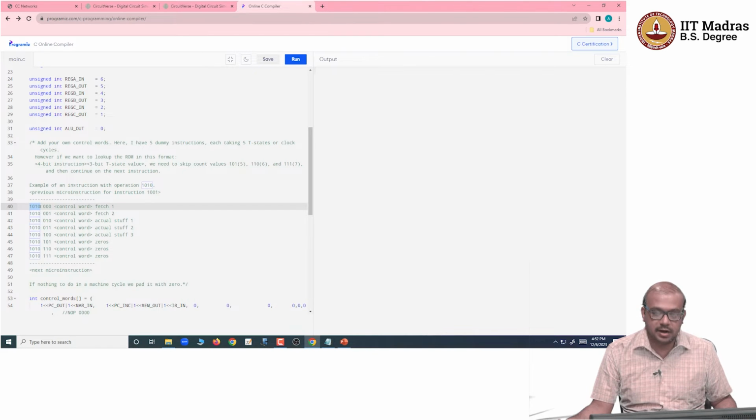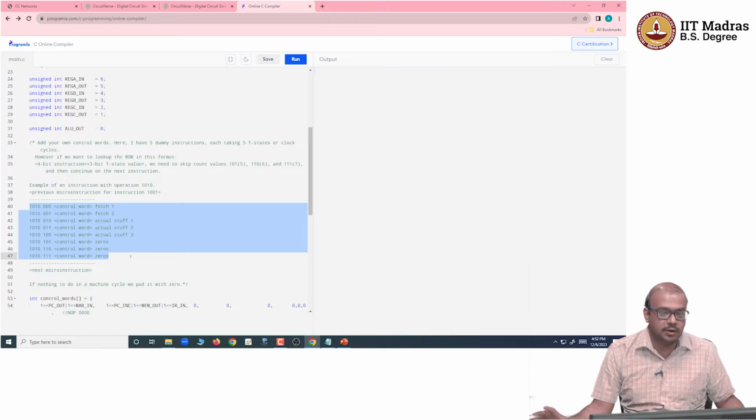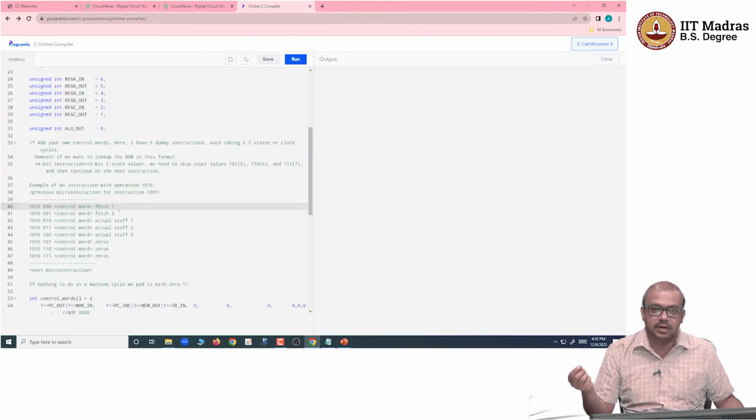The first 4 bits specify the most significant 4 bits of the address. Remember, this is not the data, this is the address by which we are going to look up the ROM. Then you will basically have 000, 001 and so on, so this becomes a contiguous set of memory. It starts from 1010000 to 1010111, so there are these 8 locations. Out of those 8 locations, the first 2 micro instructions are going to be the control words for the fetch cycle, Fetch 1 and Fetch 2, because there were 2 things that we were doing. One was from the PC we are outputting to the bus, and from there we are going to read it to the memory address register. That was the first part.